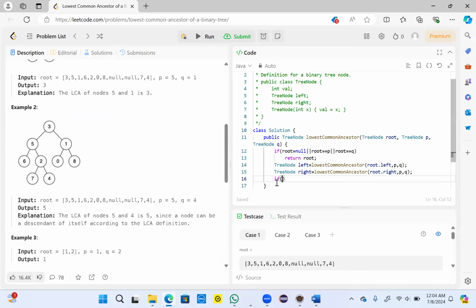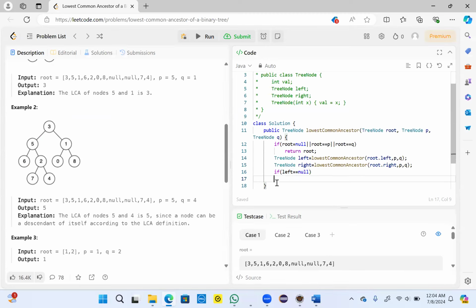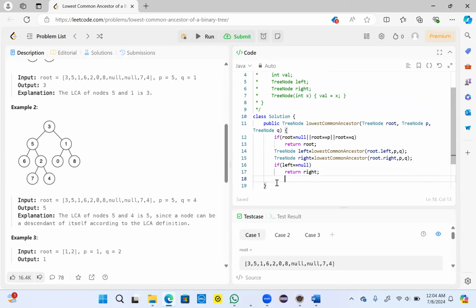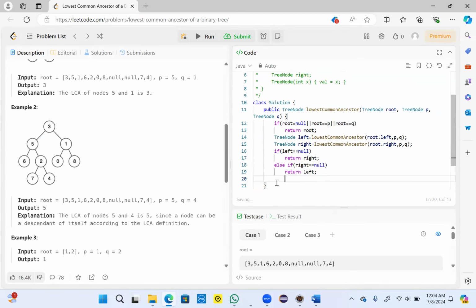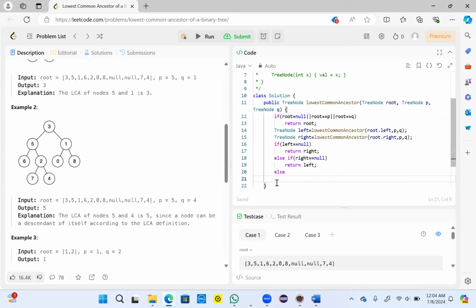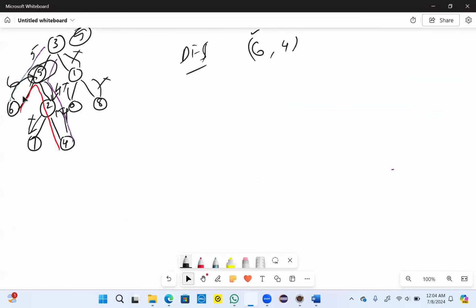If left is null, return right. Else if right is null, return left. Else, meaning both are not null, we return the root itself.